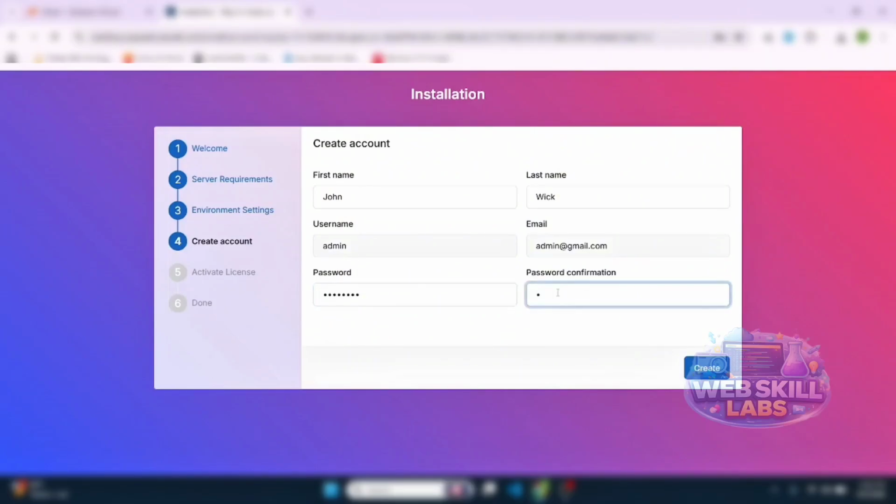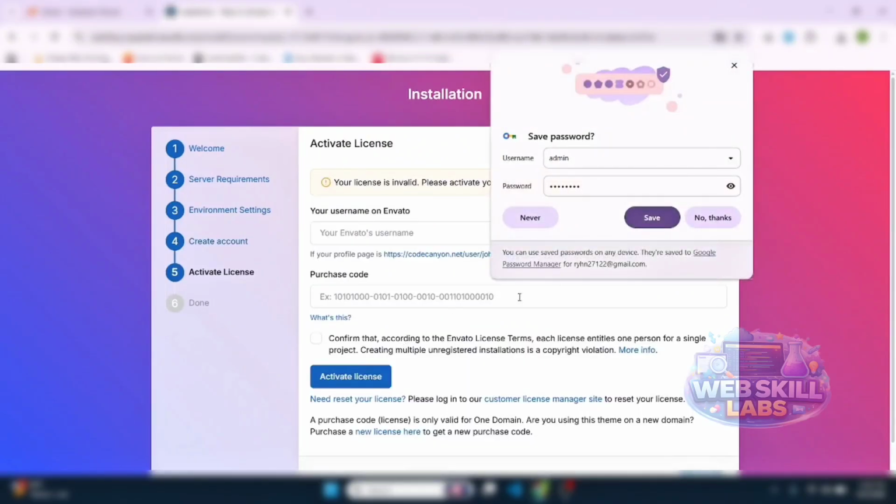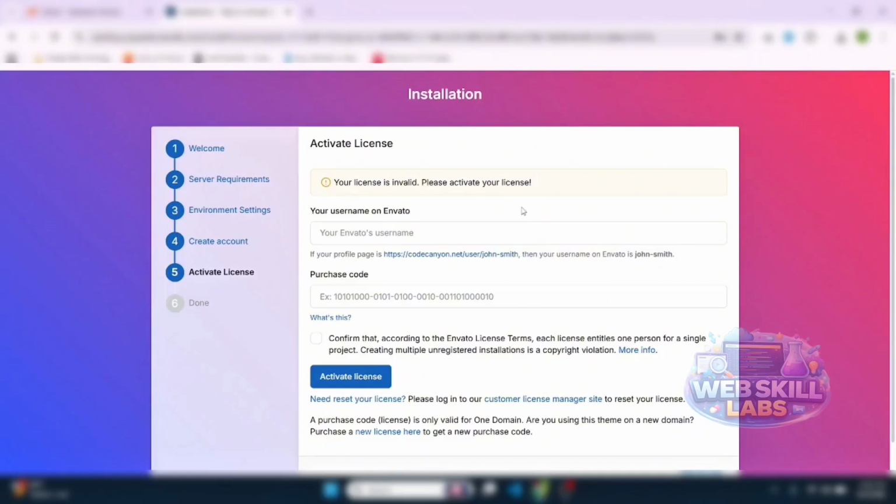Password confirmation. By the way, I am not so good in English. If you face any problem or get stuck anywhere, please contact me on Telegram.